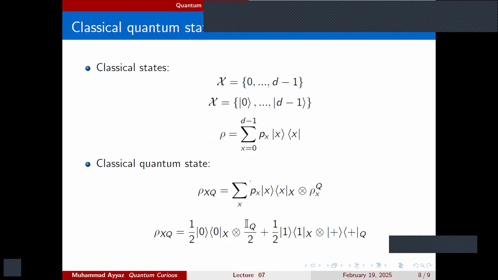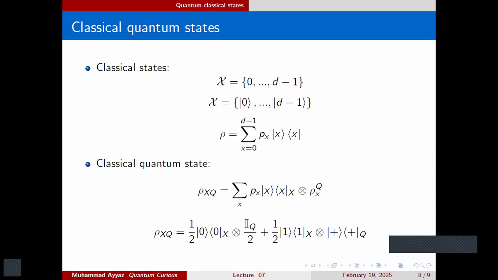So the last concept is the classical quantum states, and these are usually called the hybrid states because they have some classical part and some quantum part. And these classical quantum states are very important in quantum cryptography because in security analysis we usually have some classical states formed by Alice, and Eve might have some side information associated with that classical state. So how could we represent that given state in the form of the density matrix?